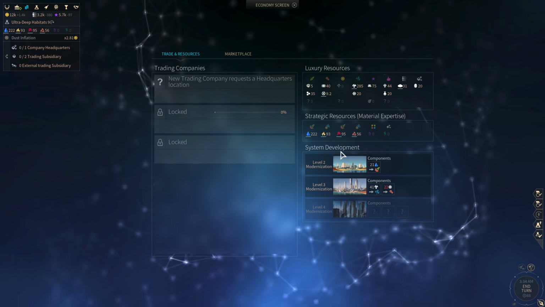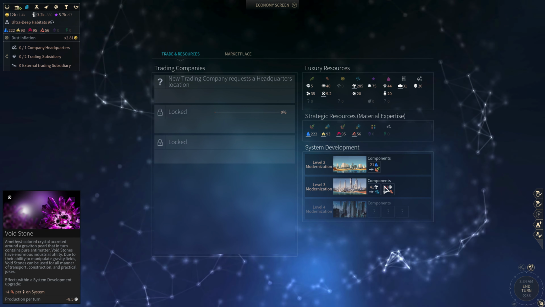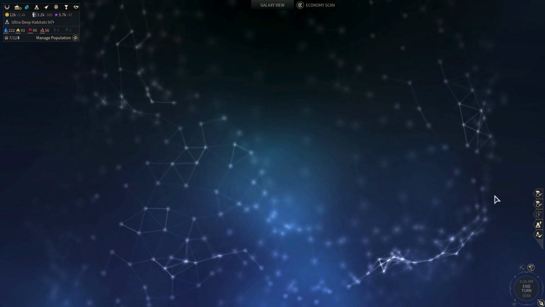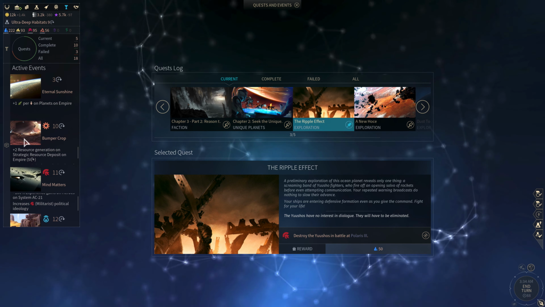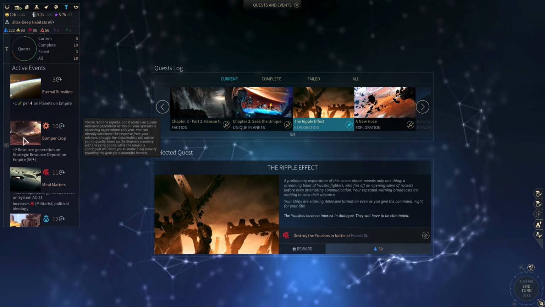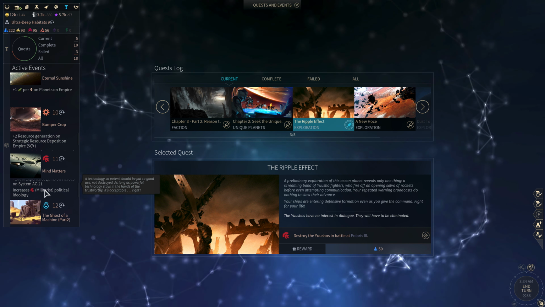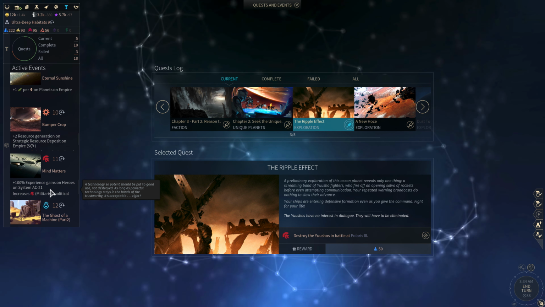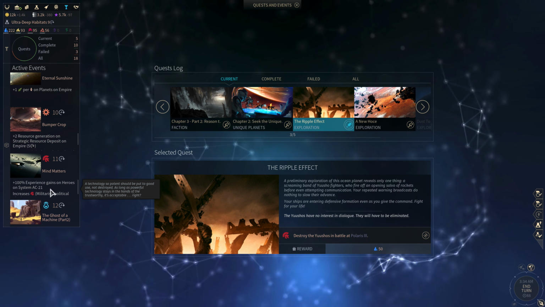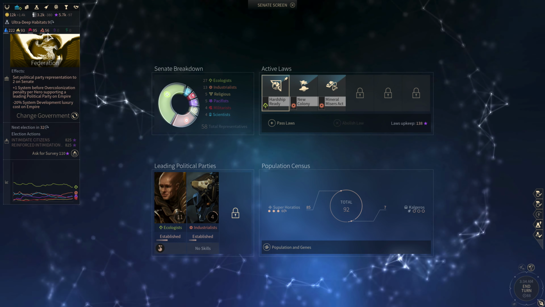Where are we at on resources? 9.2. We need 22 for the next upgrade to a level 3. And I think that event, that bumper crop, I got 5 turns left on that. On Mind Matters, I think I really only have 1 turn left on that. I'm not 100% sure, though.